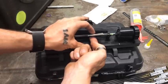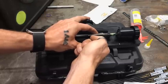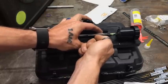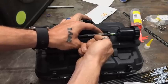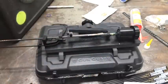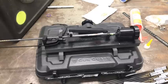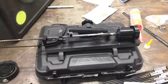I'll do spine testing on my spine checker, the RAM spine checker, and do spine checking as well as straightness checking, and do that before I even shoot the arrows, and I'll bare shaft select them. So I'll shoot all bare shafts at 30 meters, plot them all, and grab the arrows that group closer together. I really only do that before World Championships and before the Olympics, because it takes a lot of time, and it definitely gives me a mental edge because I feel like I have an advantage.